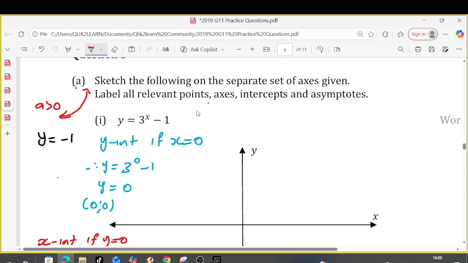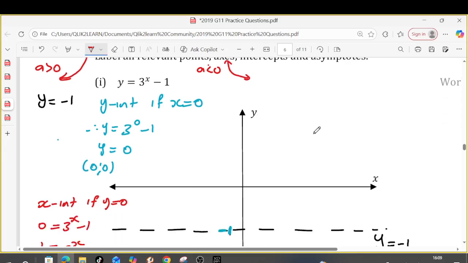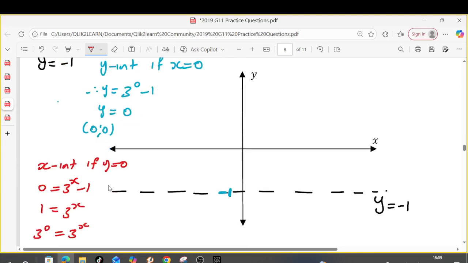And if it's negative, if the value of a is less than 0, your graph will look like that. So what I'm trying to say is that my graph will look like this. I'm not quite sure about the value of a, but this is what I believe the graph will look like. I'm just gonna confirm it. Don't worry, guys. I'll confirm this. So this is how the graph will look like. Then you are done.